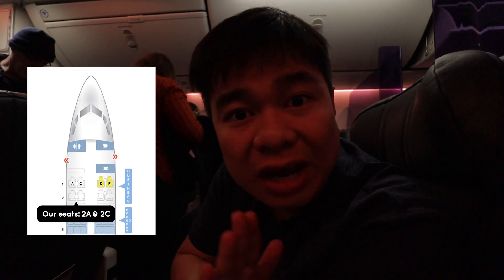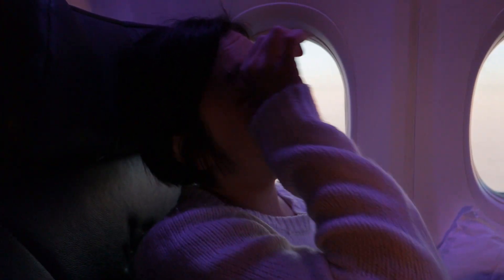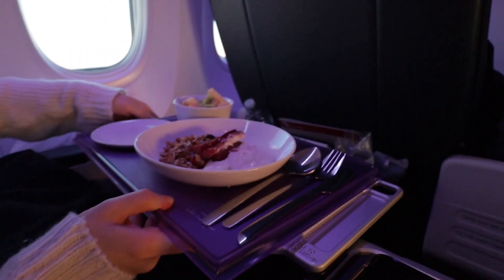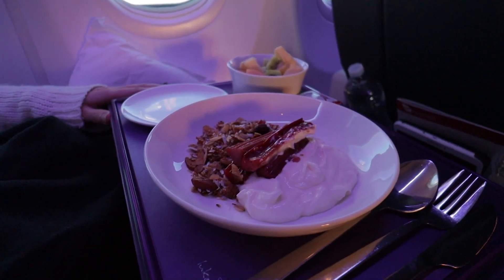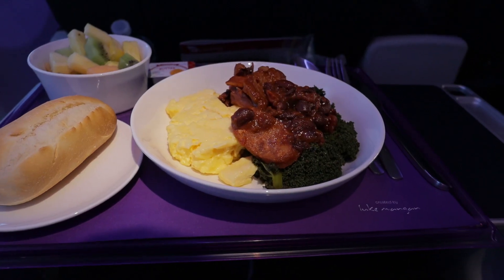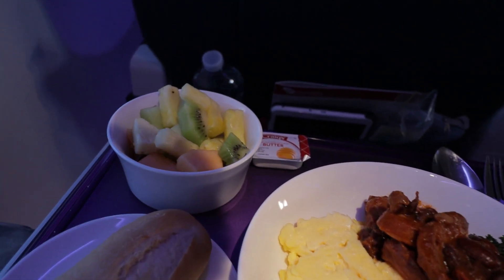We are on the way back to Australia, flying from Dunedin to Brisbane and then on to Melbourne. We're sitting in business class, seats 2C and 2A — this is the second row of the two rows of business class. It was a very early morning flight, so we decided to sleep in a bit before breakfast time. The view was amazing from up here as we saw the sun rise, creating a beautiful morning line. We chose the wrong side of the seats though — we should have opted for the right-hand side to get a better view of the sunrise. The breakfast was amazing from Virgin Australia. We had two options: the breaky bowl of granola, rhubarb and yogurt, and the chorizo with mashed potatoes. Both come with a choice of bread and a bowl of fruit salad — they are very, very tasty.